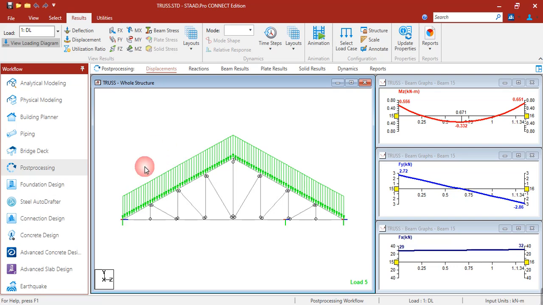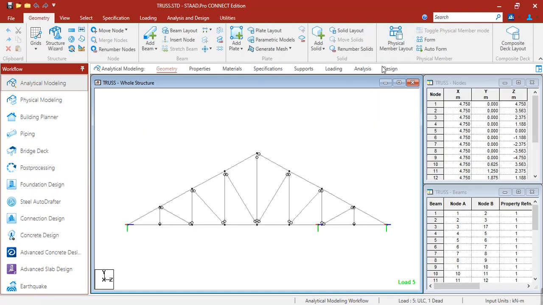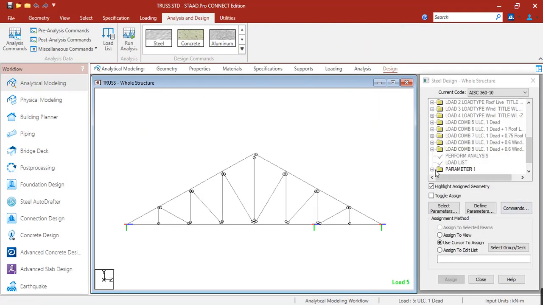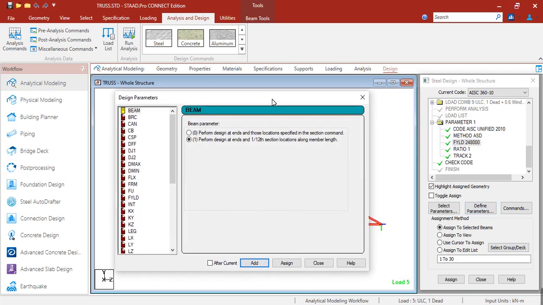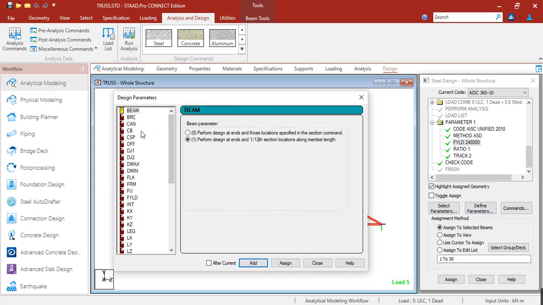Okay, so let's go back to the analytical modeling and the design. Okay, so here under parameter 1, before we proceed with ratio, so click FYLD for 248,000, then click define parameters. So let's just add some design parameters and let's see if it will pass.